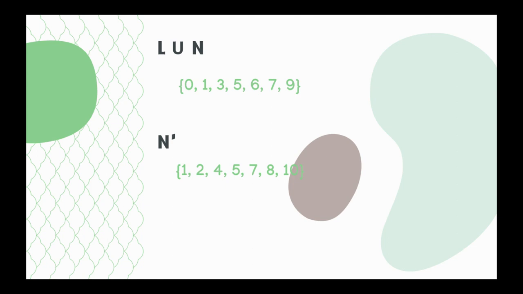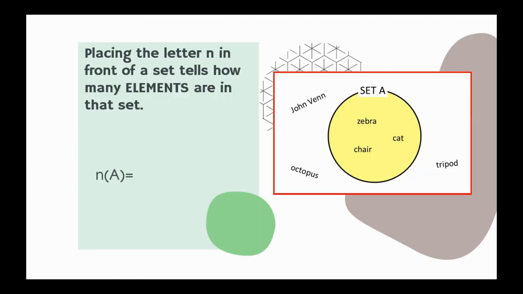Let's do one that's a little more interesting maybe. We've got this here, okay? This is a Venn diagram, even though there's only one. And notice that placing the letter N in front of a set is asking you to tell the number of things or number of elements that are in that set. For example, when I'm saying N(A), what I'm asking is how many things are in set A? Well, there's 1, 2, 3. There are 3 things in set A. So now we're not listing them out anymore. The N means just tell me how many there are. You don't have to list them all. We're just going to say how many there are, okay?